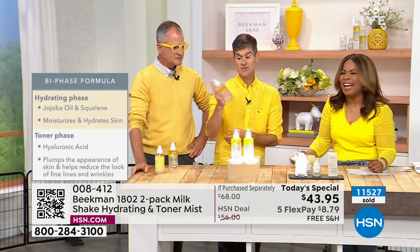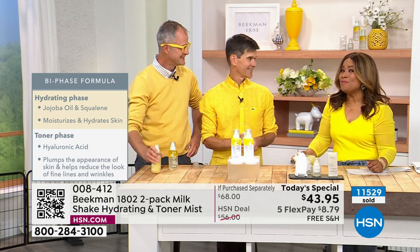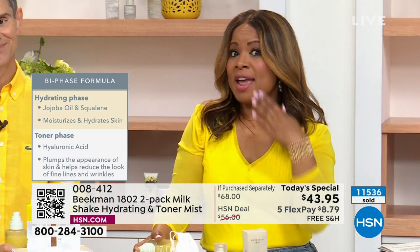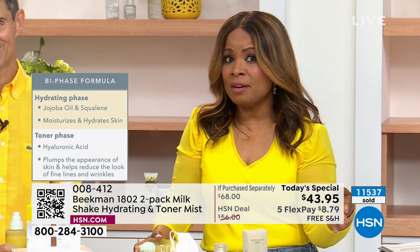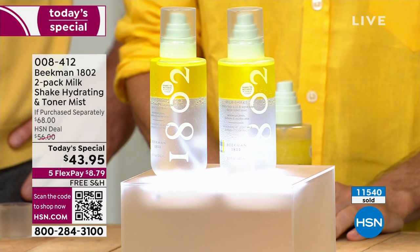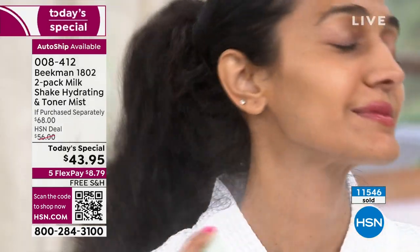It's not — you're not having to work out your triceps. It's just a light shake like this. If you haven't tried this product, I can't wait until you get it at home — you will fall in love. Choose the auto ship option because you can always opt out, but you won't be able to opt into it after today. After today, what you're paying $43.95 for will now go up to $68. So it will be significantly more expensive.